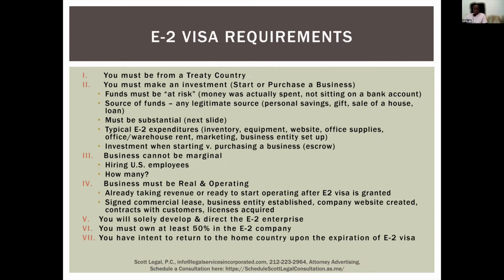The next requirement for an E2 visa has to do with employees. The legal terminology describes this as the business cannot be marginal. However, what that's really getting at is that you have to hire US workers. And just like the investment amount, there's no set amount that you have to spend. There's no set number of employees that have to be hired, but really we're looking at, after a 5-year period, you want to be able to have the equivalent of at least 3 full-time employees to be able to renew the visa.